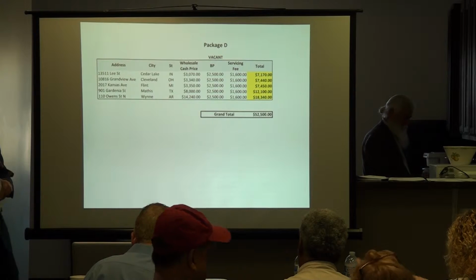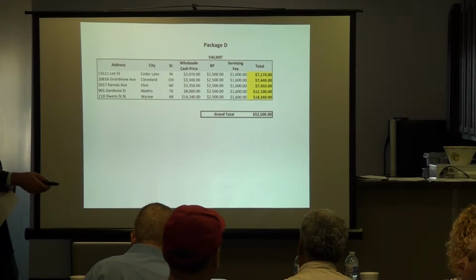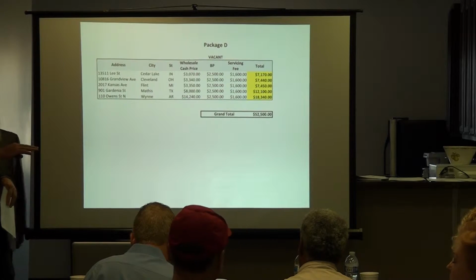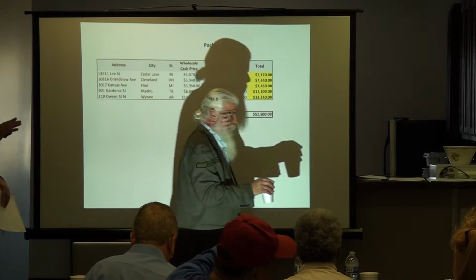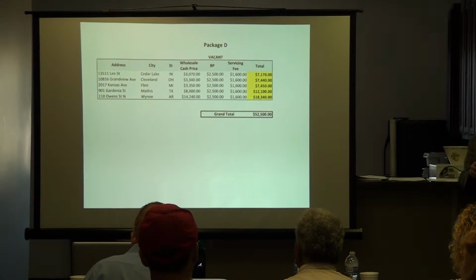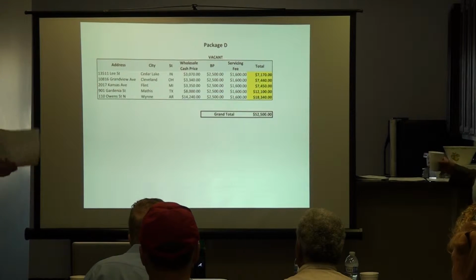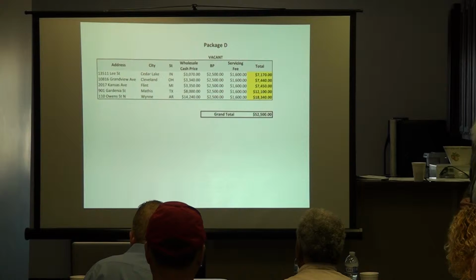You can lock up any of these packages or any REO property for 10% down today. We'll lock that up for 2 weeks. So we allow 2 weeks to close. If there's extenuating circumstances, sometimes if you're doing a self-directed IRA, you've got money tied up in a fund or something like that, just make sure you let us know now. We can accommodate you on that to a certain degree.